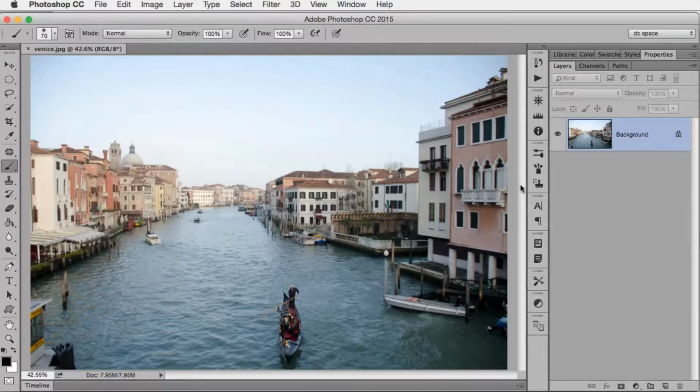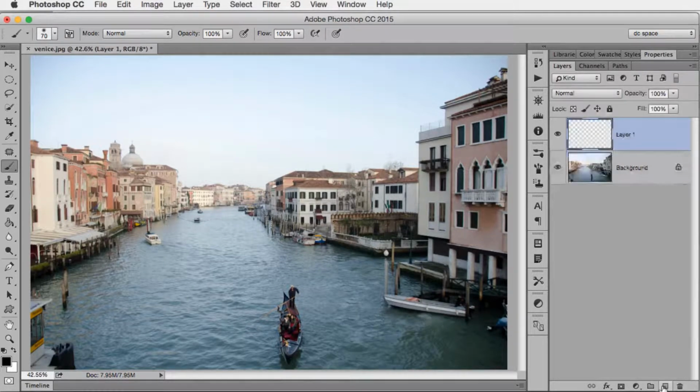So one of the first things we learn about working non-destructively is layers. Well, you know what I mean. So if I click on this button right here, and by the way, you'll get to learn very quickly that this button, which looks like a turning page, is Adobe's icon for new. So when I add a new layer on top, that's almost like I'm putting a sheet of clear protective plastic on it. So even though I'm going to paint and it'll look like I'm painting directly on the background, I'm painting on this separate layer, which offers me instantly some variation, and it takes away that linear way of working.